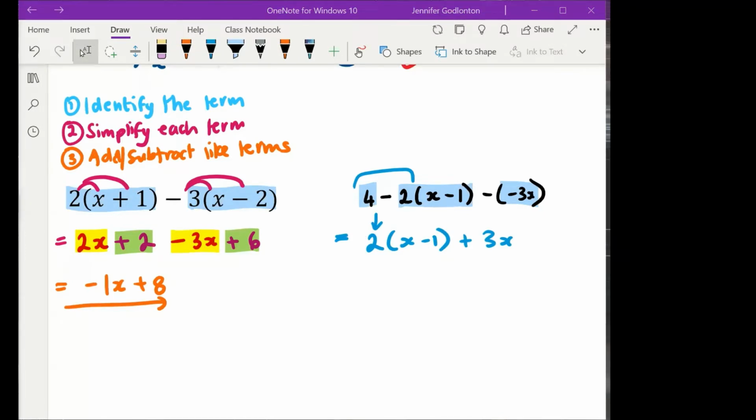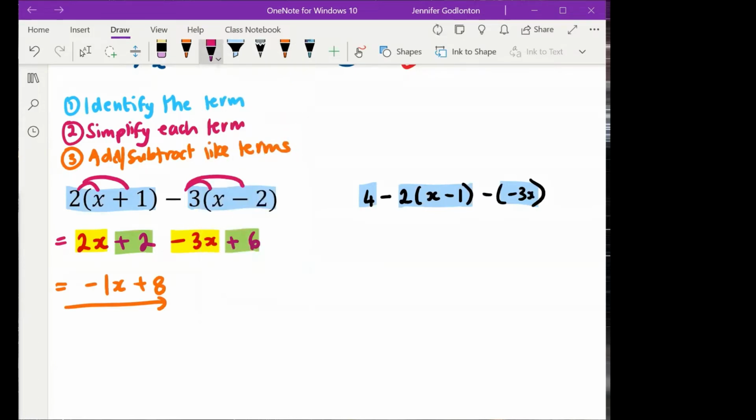Okay, so what I've written on the board, this is a mistake that often happens. Lots and lots of people do this, and teachers set questions specifically like this so that you will fall for this trap, because math teachers, we can be mean sometimes. We like to trap you, okay? But that is 100% a trap that we do not want you to fall for. The thing we want you to do is first identify the terms, which we've identified with those highlights, and from there, we're going to simplify each term.